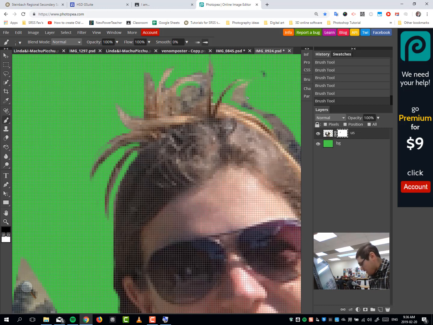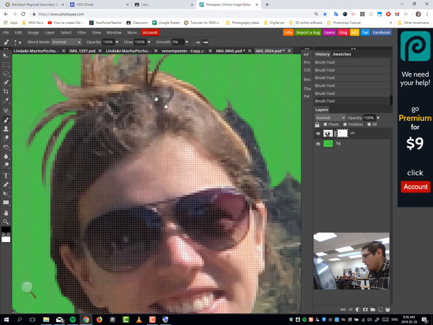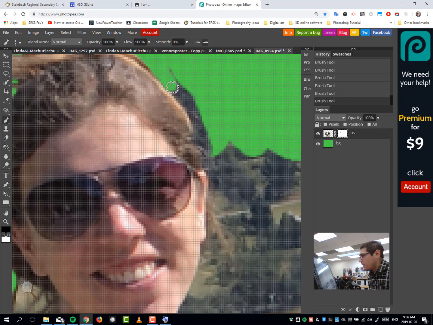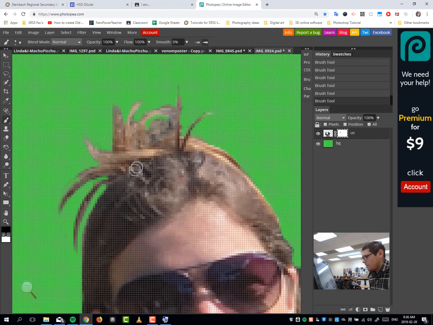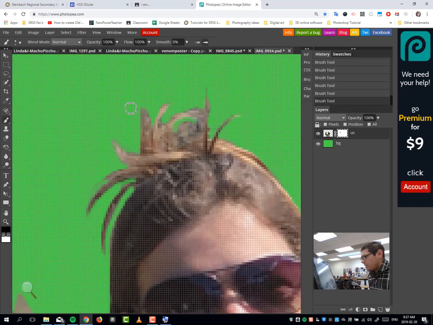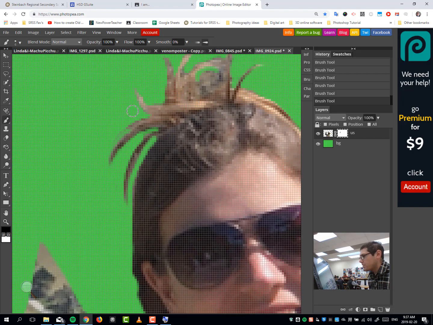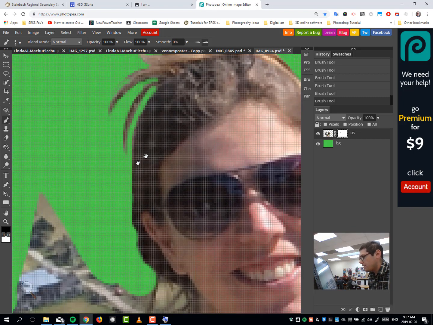So I'm just going around. I'll make my brush bigger. I'm using the brackets to do this. And again, I'm just going to focus on the hair at the moment. And I'm freehanding most of this right now. I don't like how this looks, so I'll just kind of click and drag with a bit of a swoop. Remember, hair is never perfectly straight, so feel free to cut some of it out. Give your person a haircut if you want, a little trim.